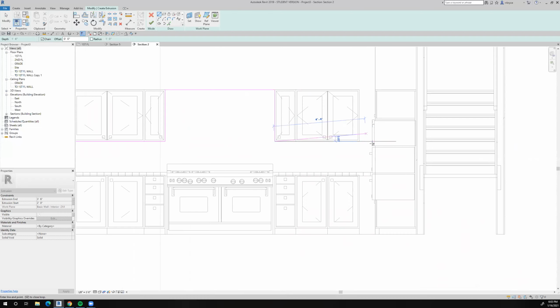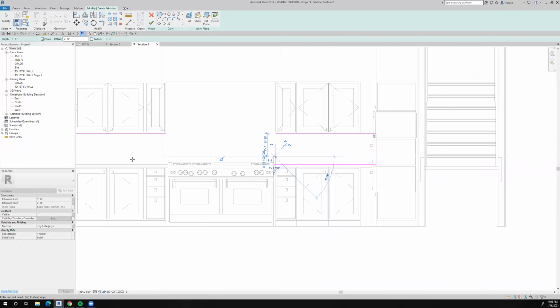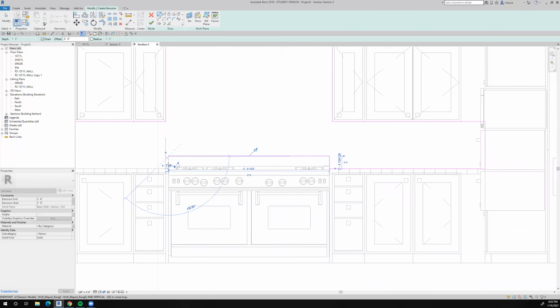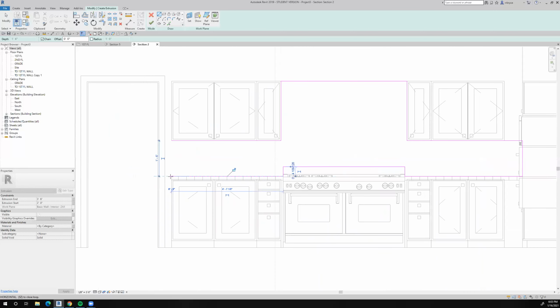I'll probably be putting some more cabinets in there, so I'm going to come all the way across. Now, this stove has a bit of its own backsplash that I have to worry about. Okay, so now I've made my reference plane.